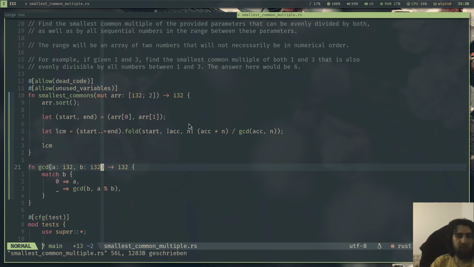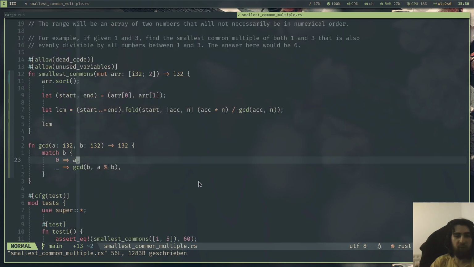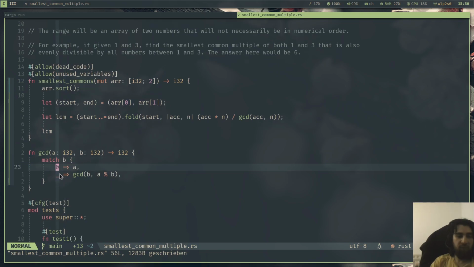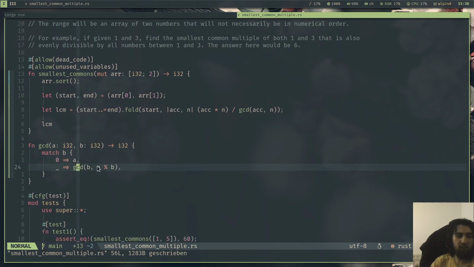And this is pretty clever because, for example, if you have here 16 and here 4, it will check b, which is 4. So b is not 0, it is 4, so this will get executed.